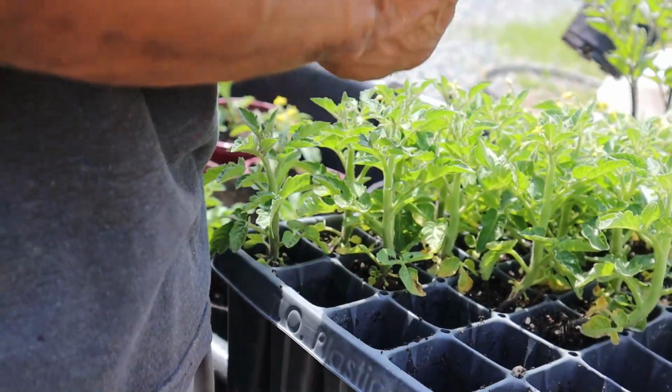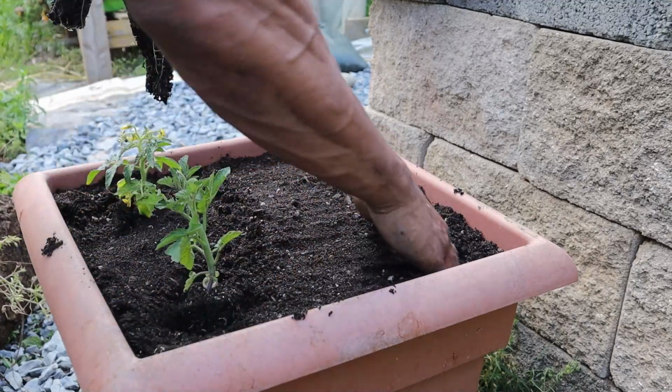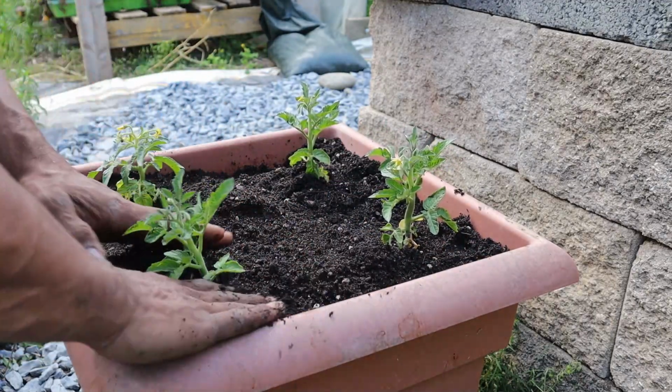Well, since I had a few more micro Tom tomato plants, I decided to transplant those in some other planters that we had around here as well. Well, those are two weird, wacky, and unusual ways of growing tomatoes that some of you maybe have never heard of before. And if you have, let me know in the comment section below if you've raised or grown tomatoes as the micro Tom tomatoes, or you have done indeterminate tomatoes with the hard pruning method. Let me know. I'd like to know how your experience has been with growing tomatoes in either of these two methods.